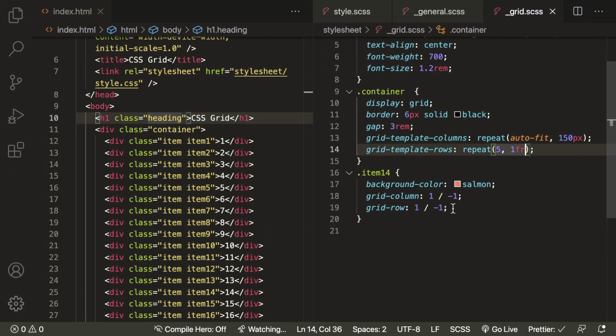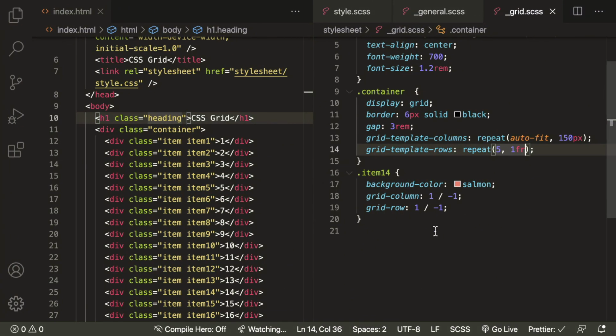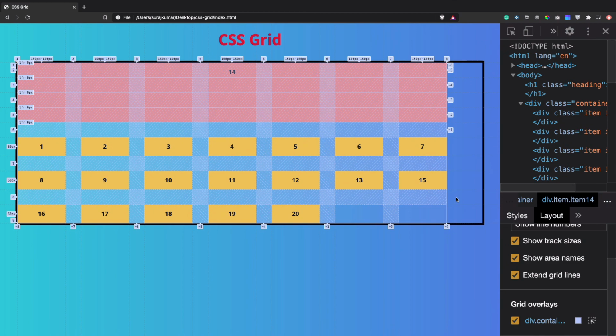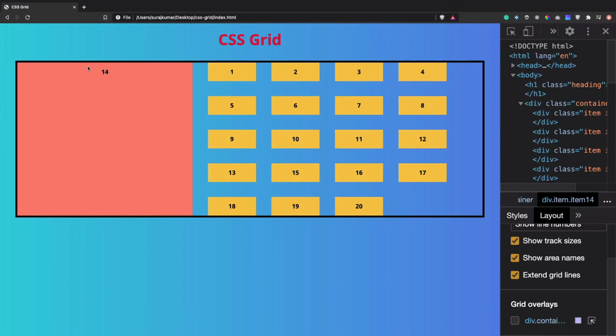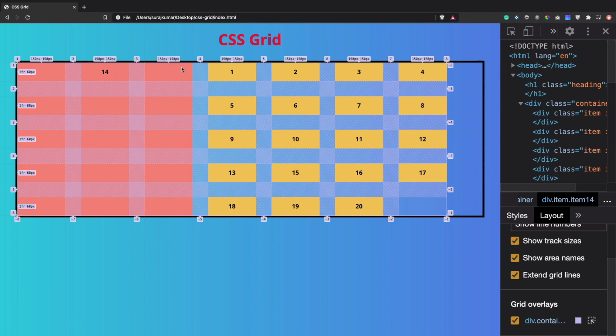Okay, cool. So yeah, these are the things with the grid column, grid row. You can work along with these things to place your items or resize your items inside a grid system. Sometimes you can also mix and match. Maybe for the grid column, you can say it should always start from 1, and maybe you can also apply how many spans you want, maybe span 3. Item 14 to be refreshed. Yeah, it is starting from the first grid line, and will always take span 3. So first, second, and third.